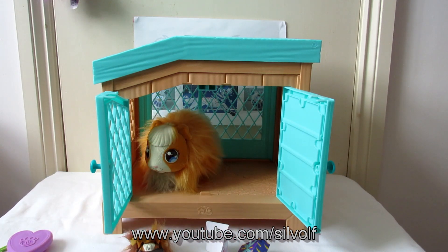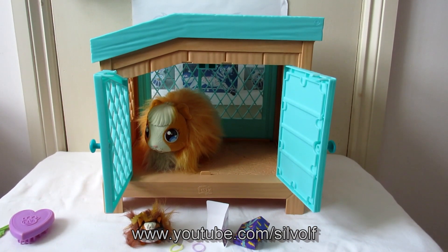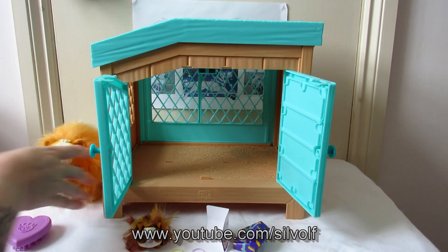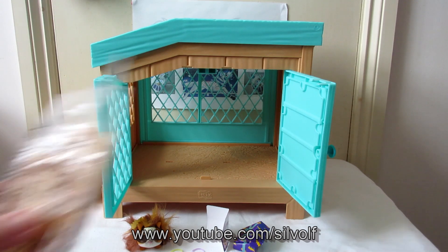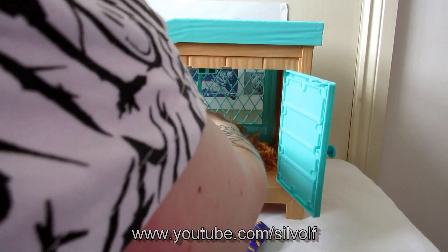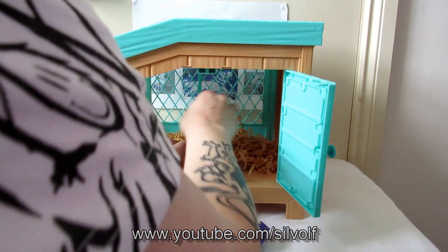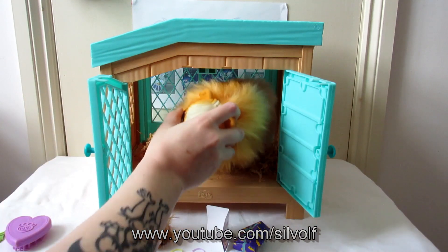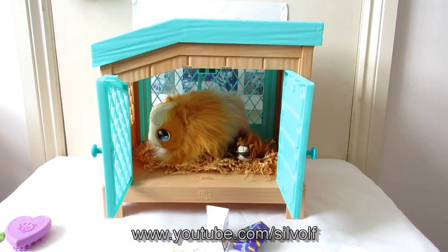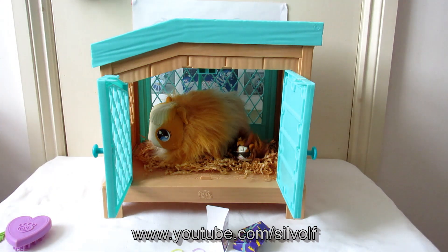That's the first little baby. Mama has done her job — she's also now in sleep mode. So I'll switch her off. The last thing I'm going to do in this video is put the bedding in, because she's supposed to have the bedding in. Because it's shredded paper, it all stays in one kind of thing, so you can get it in and out pretty easily without the paper going everywhere. There's mum and her little baby — both in the hutch together. So that's the end of this first video. I think it's a very neat little play set — it's certainly well thought out and something a bit different. I can see why it's so popular. Amazon sold out, and it took me ages to get my one.